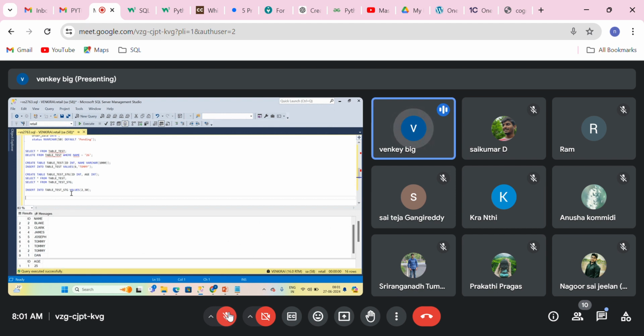Let me write this: select star from table_test t1 inner join table_test_stage t2 on t1.id equals t2.id. Okay, when you do this, I think it's 11 only.